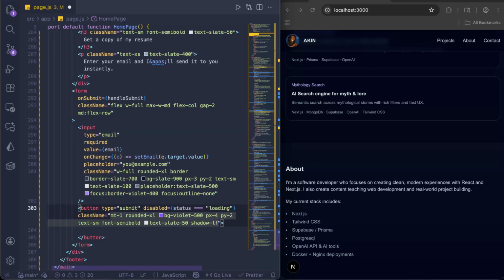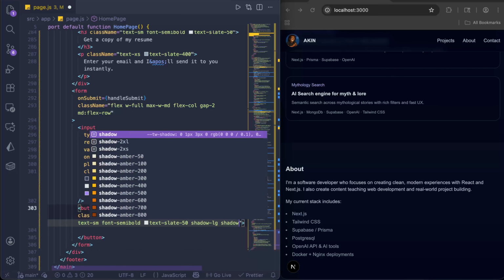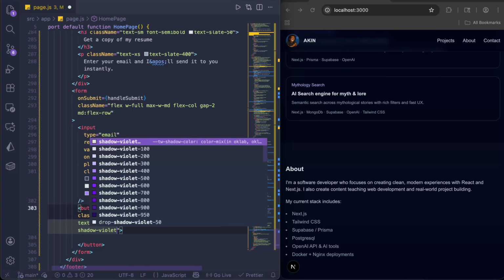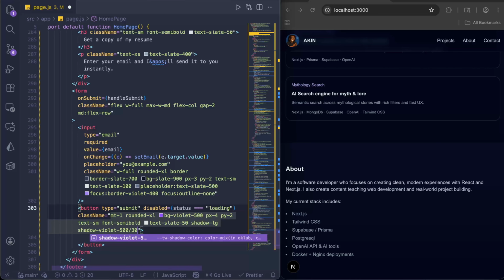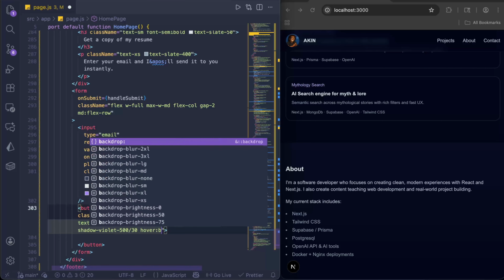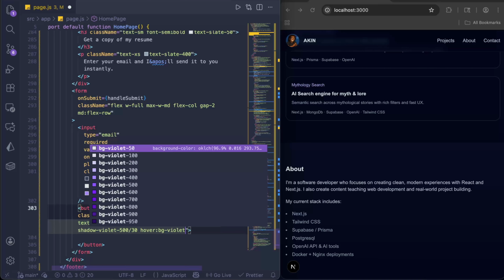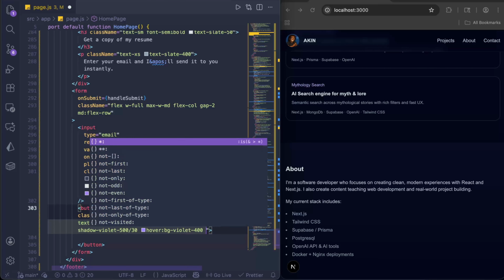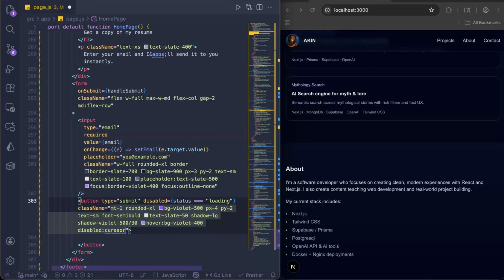Shadow is large, shadow violet 500 over 30, hover background violet 400. Disabled is going to be cursor not allowed.